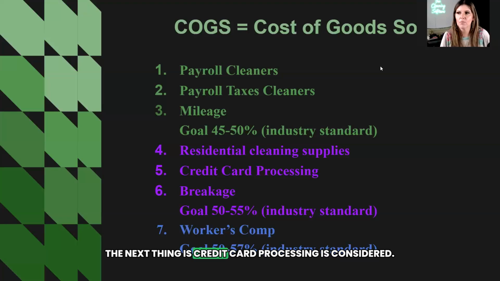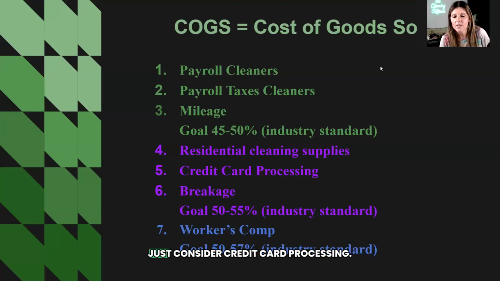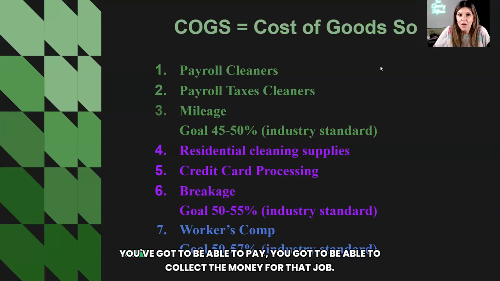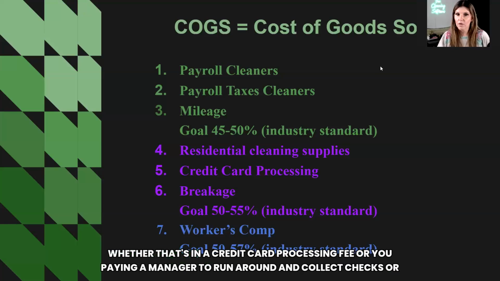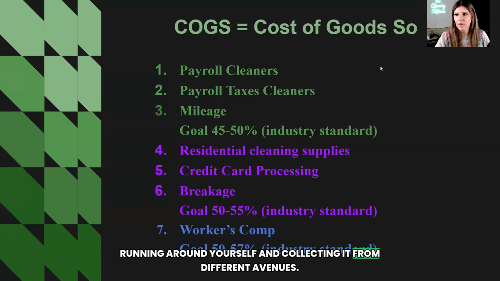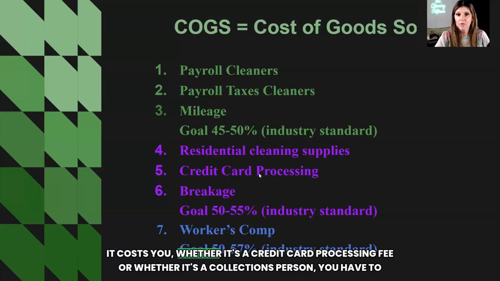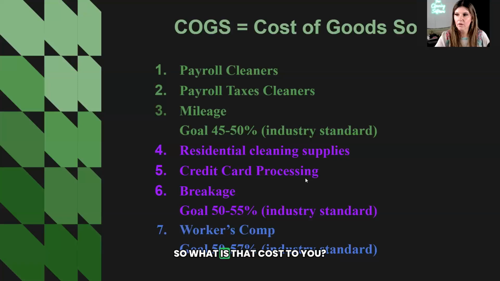The next thing is credit card processing. You've got to be able to collect the money for that job, whether that's in a credit card processing fee or you paying a manager to run around and collect checks, or running around yourself and collecting it from different avenues. It costs you, whether it's a credit card processing fee or a collections person. You have to collect the money, so what is that cost to you?